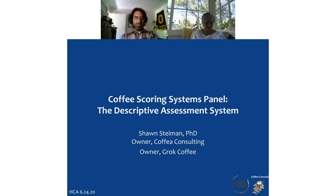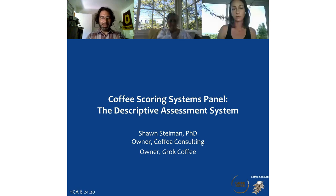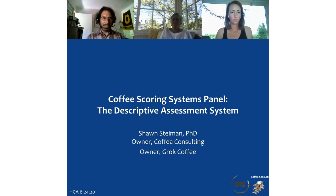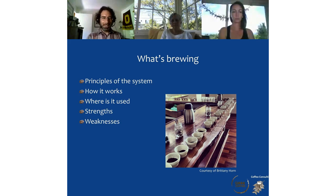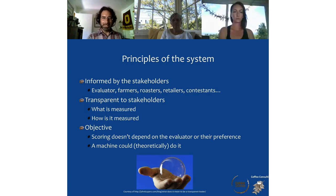My system is developed around sensory science principles and then trying to apply those to an everyday use. It doesn't always work perfectly, and there's certainly pukas in my system, but every time I can, I try to develop it a little bit better. So pretty simple. I'm going to sort of describe the core of the system, briefly how it works, and then everything everybody's been talking about, who used it, where is it used, what's good and bad about it. And please send me criticism and comments. Anything I can do to refine is always very, very welcome.